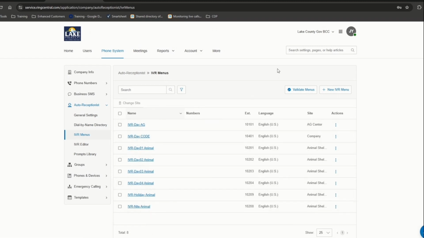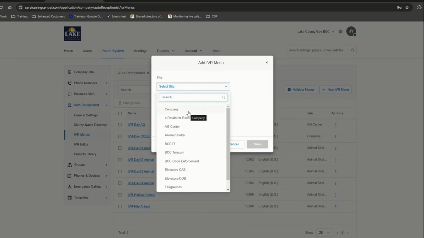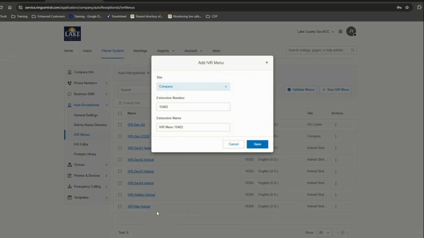Now, if we want to set up an IVR, here we go, new IVR menu. I lost the button for a moment there. We select what site we want that IVR to be attached to. I'm going to leave this one and call it training demo.